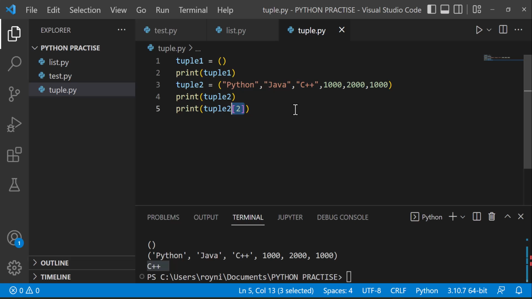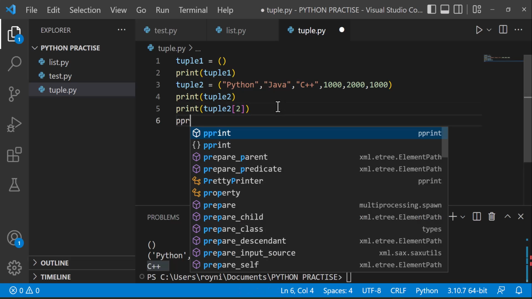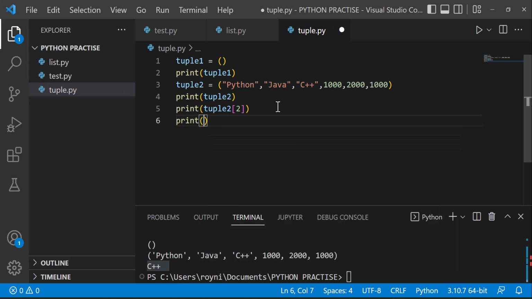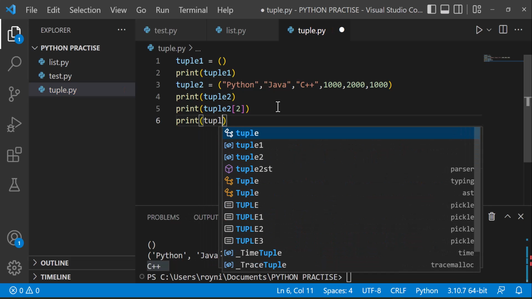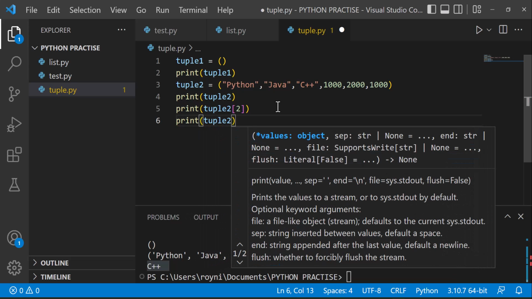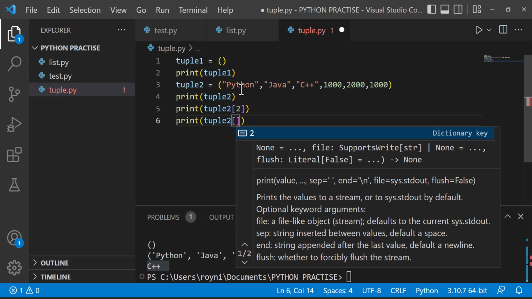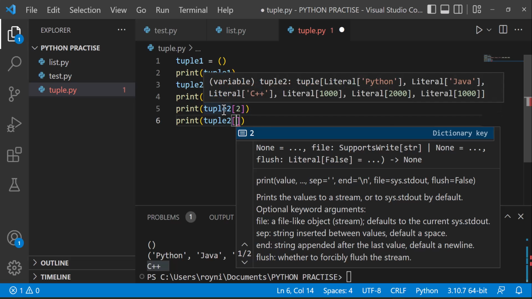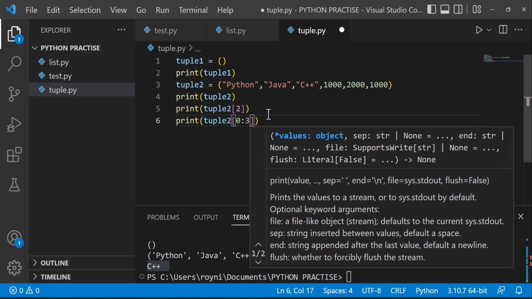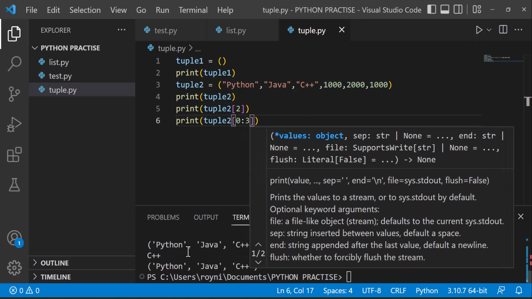Similarly, you can use the slice operator if you want, like print of tuple2 and then 0 to 3. Then we are going to exclude the 3rd, so 0, 1, 2. We have to take 0 to 3, and let's run this program.